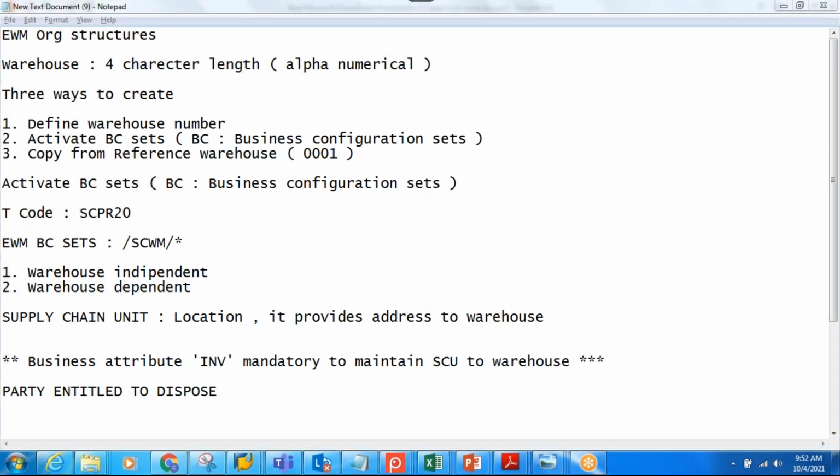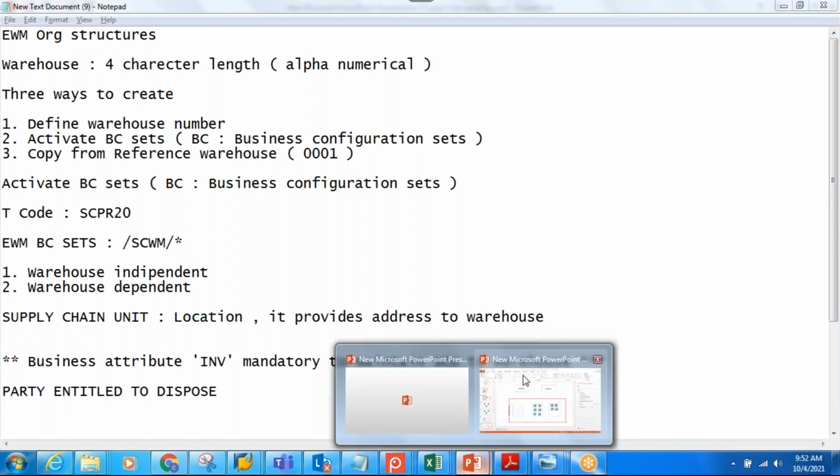Now come to here. Who has the right to sell the product? The right. Farmer only. Why? Because that stock belongs to him only. Yes, he pays some rent for storage, cold storage, and so on. Okay, so party entitled to dispose is nothing but the disposing party.